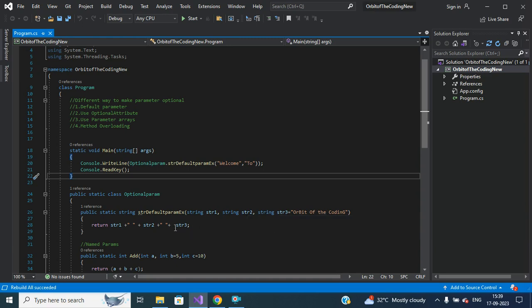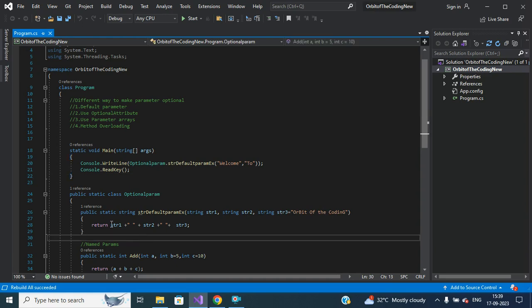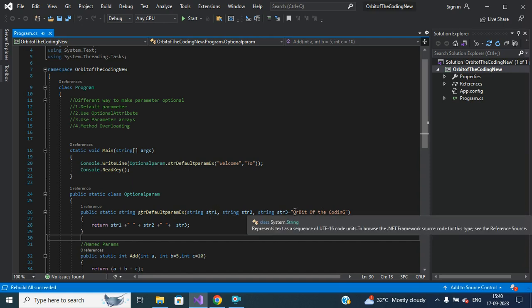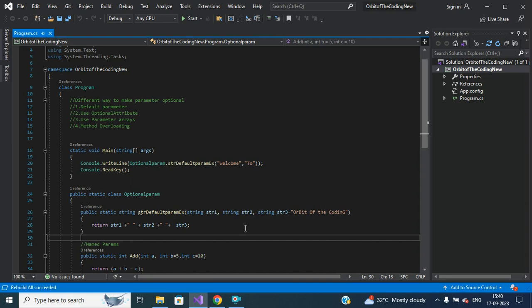Here you can see that I created one method, StrDefaultParameterExample, and I pass three parameters in this: str1, str2 and str3. And in this third parameter, str3, I assign some default value, right?